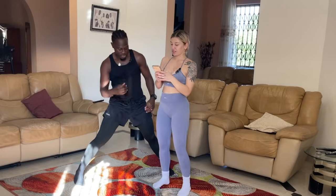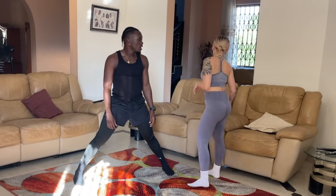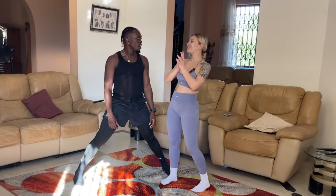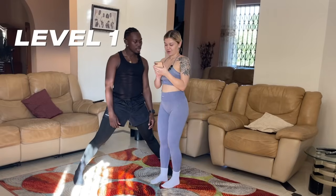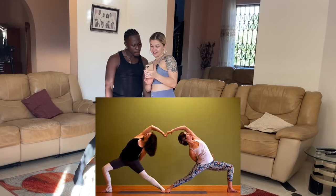Are you done with the stretch? Okay, I'm done. Let's go. Let's stretch in the process, okay? So we're going for the first picture. Let me show you. Let's watch. You see, it's very cute. There is a heart.